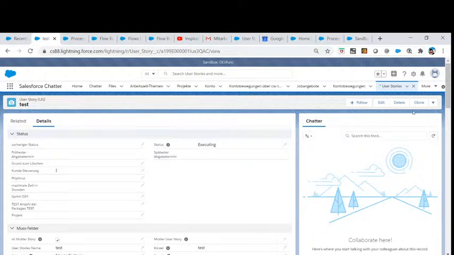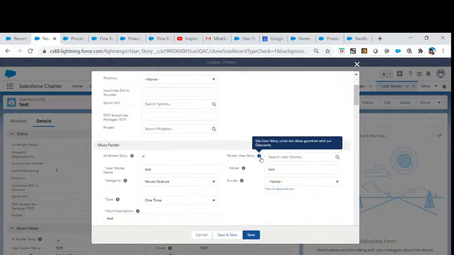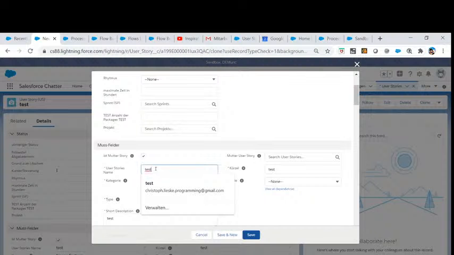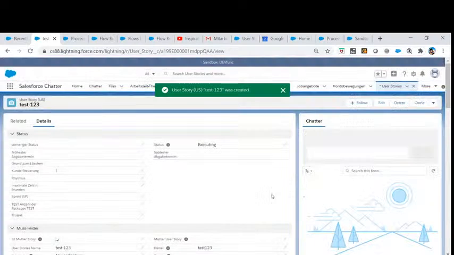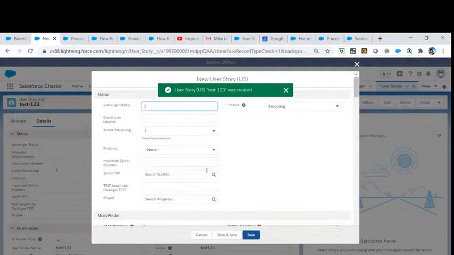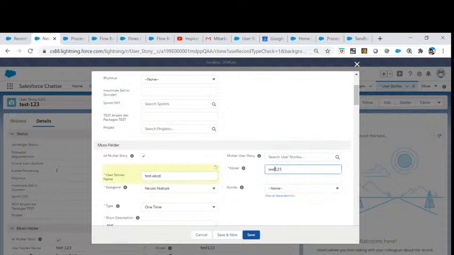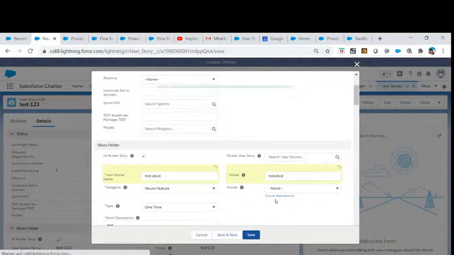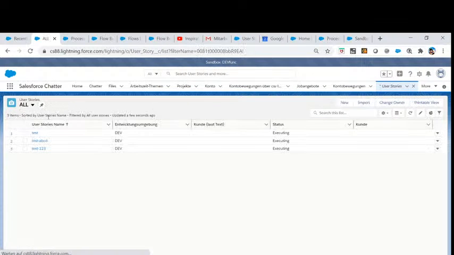So we need to create some test data. This is what we're going to do. We are just putting in, let's say, the name beginning with test 1, 2, 3. Let's hit save. Oh, there's a duplicate. Sure, 1, 2, 3. Let's say save. Okay. And then we need to clone another one. I just want to show you this, so I'm just cloning it. 1, 2, 3 now, let's say ABC. For me, this is also okay. ABC. So we got a bunch of user stories. It's just 2, but I just want to show some principles.